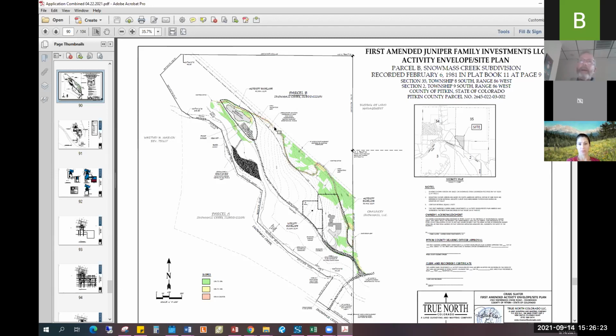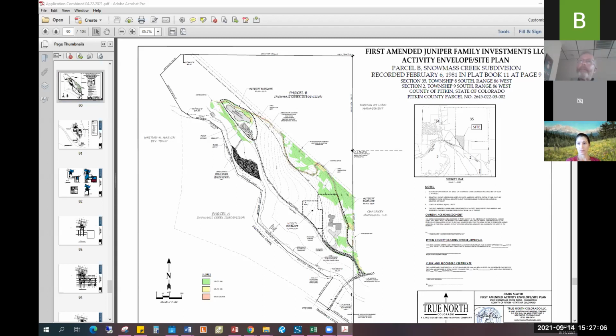So to sum this up, if you were to compare the recorded envelope to the proposed envelope, you'd see that they share certain basic features. They're both located well back from Snowmass Creek Road. They're both located well above the floodplain of Snowmass Creek, and they're both located below the ditch. So from those standpoints, the two envelopes are about equal. But the proposed envelope offers what I would consider to be two absolutely critical site planning benefits, which the existing envelope does not. First, it allows the proposed house to be clustered with the Chauncey house, which is a benefit to wildlife.